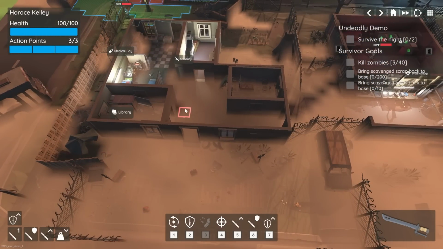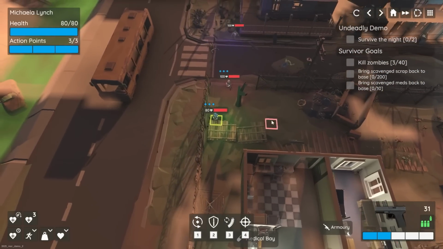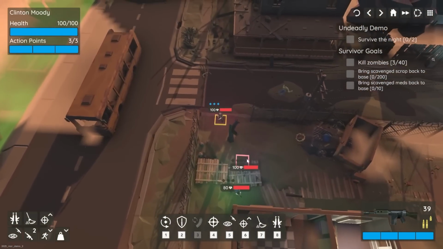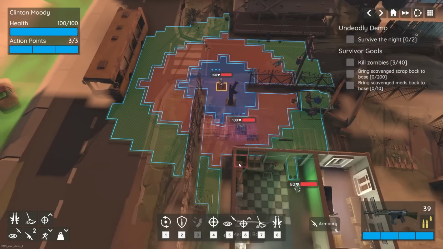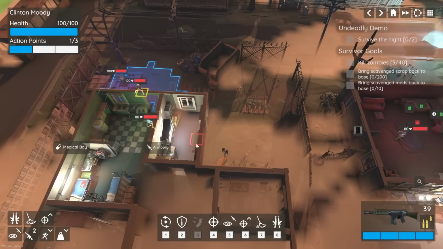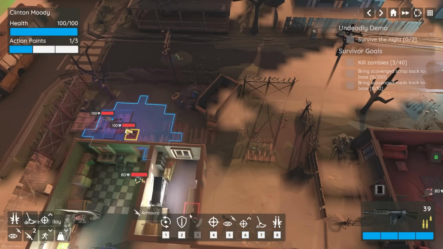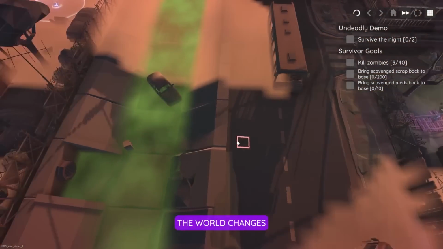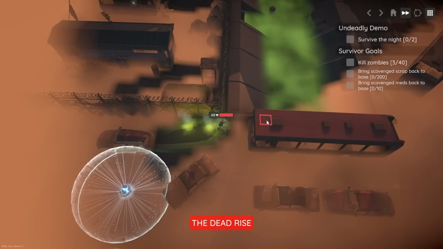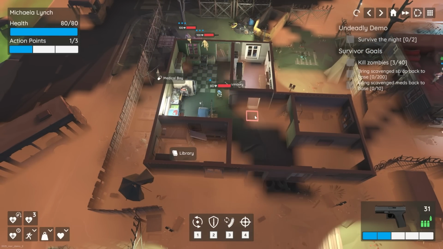Let's see. They can come through the house. This entire space is just open. They might be in the house. That is a legitimate concern. Next standard attack deals double damage but uses triple ammo. Yeah, I don't think so. Kinda wish there was an Overwatch, but whatever. I'm curious how fast these zombies are gonna come for me. Because if we're lucky, they're gonna be kind of mild. If we're not lucky, they're gonna be in the house.